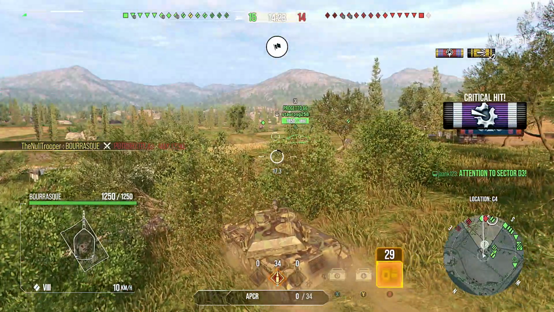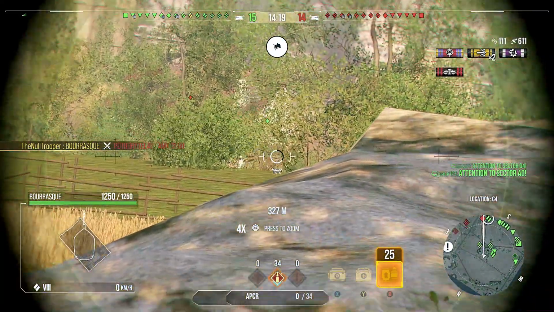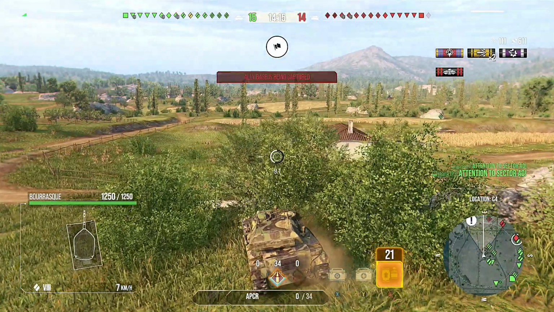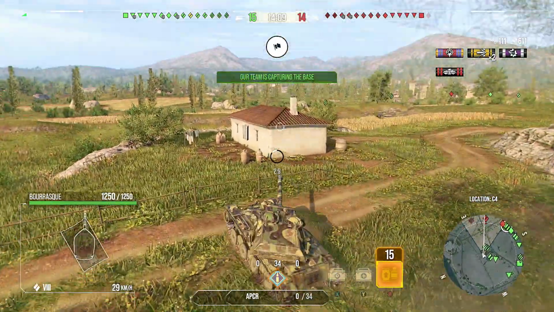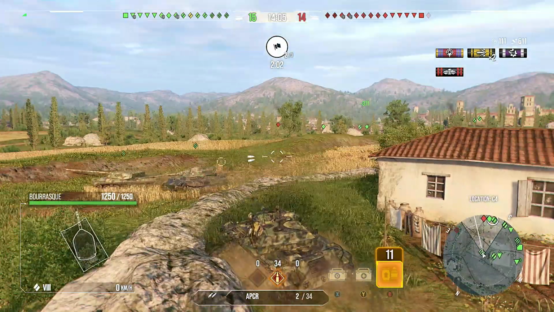And you're going to be noticing in these games that I'm going to be preserving my health. The first thing I want to do in my Bourrasque is kill their lights. When their light tanks die, I can now play the role of light tank, medium tank, super assassin. It's crazy. But we did kill the 1390.